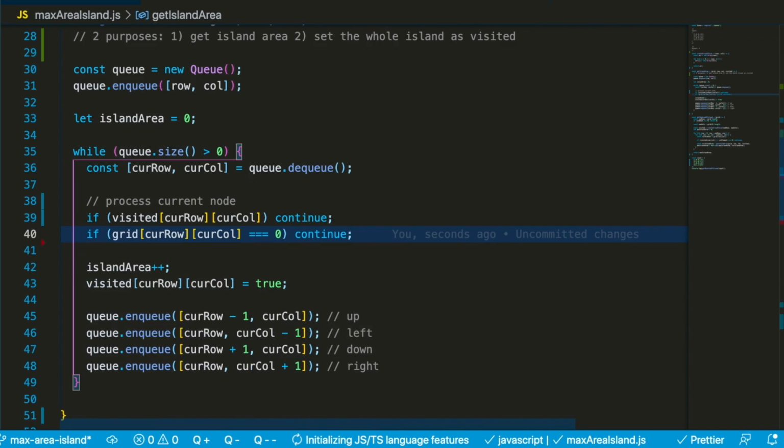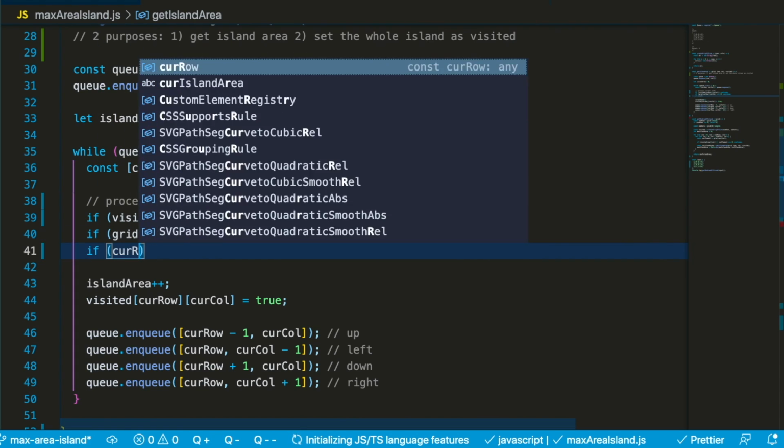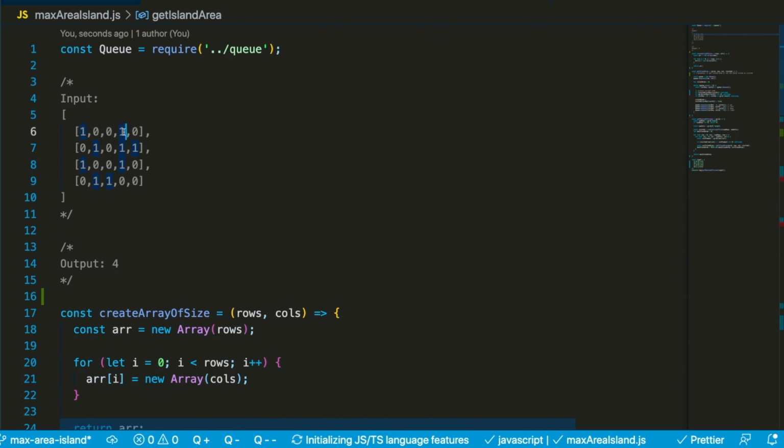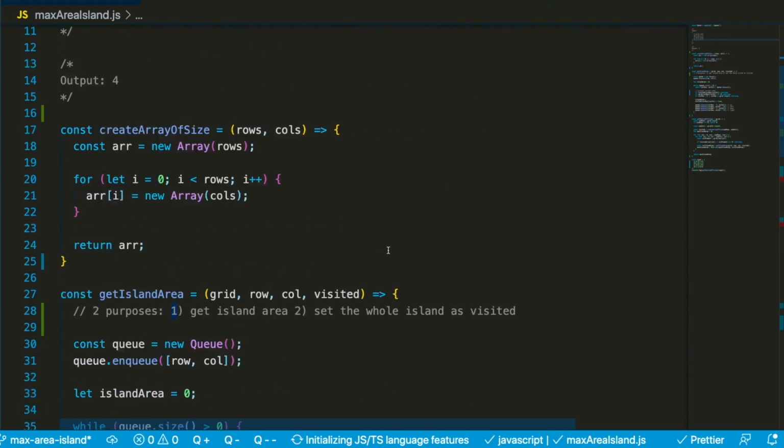So what we want to do is come here and say, hey, if the current row is less than 0, or if the current row is greater than or equal to the end, which is the number of rows, we should continue. This is just saying, hey, if we're out of bounds, whether by being too small or too large, continue. Because the same way we could have gone to -1 right here, we also could have been here and gone down, which has the same problem. It's out of bounds of the array.